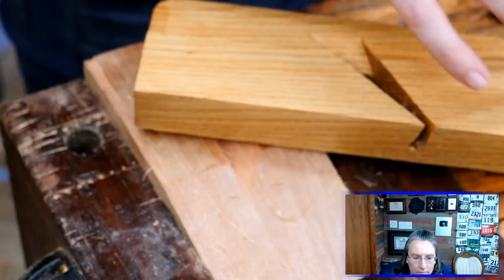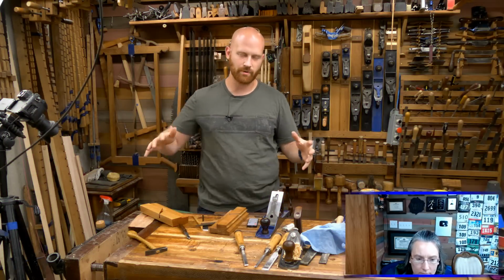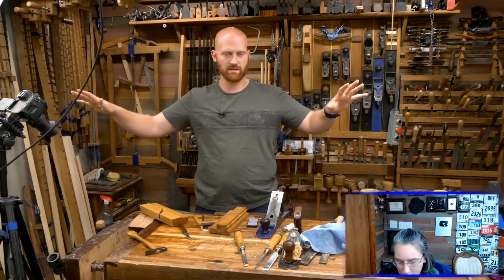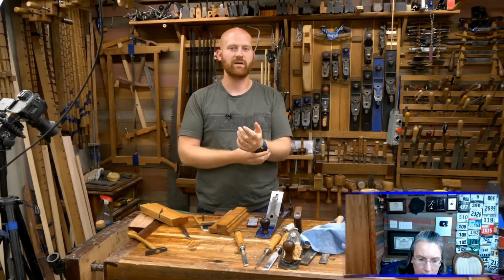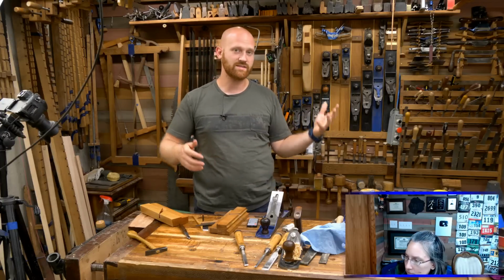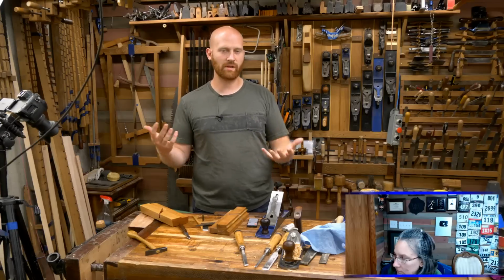Molding planes were commonly used. It was very common that a shop would have a particular style, and they would make these pieces. And they made those pieces all the time. Those were their common trade. And so you would have 5 or 6 molding planes that you would use on every piece that you had. And so you would commonly wear down through them.